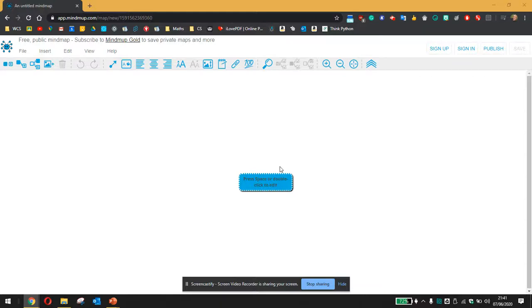Right, hello everybody. I am going to show you how to use some software that is developed for creating mind maps. I'm going to give you a link that will bring you to a screen that looks like this, where you will see in the center the start of a mind map, and you've got some controls along the toolbar. We're not going to need many of these to create our mind map. We're just going to need one or two of them.